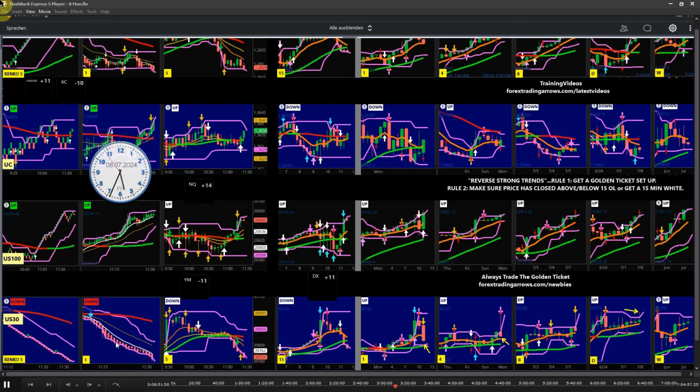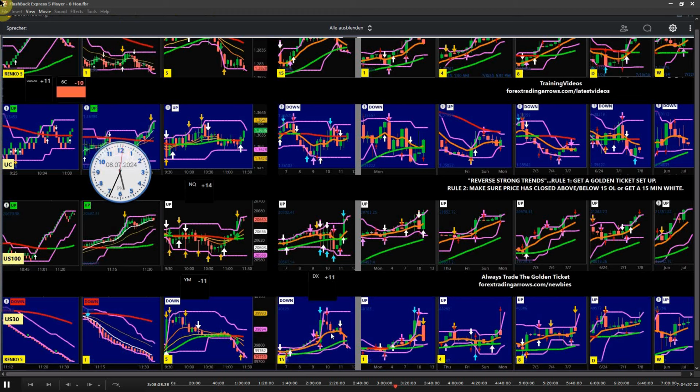Yeah, but again, Sarge, you look at it with the blues, right? If you had a 15 blue, then it's going to go to the 15 orange line. So then the chances are, if you haven't got another blue after that, if we didn't have that 1 hour blue, Sarge, then the chances are it would do exactly what you said there. Keep going like that. But the fact that you got the 1 hour blue, Sarge, says 1 hour orange line. And then, Sarge, it might start going up again.